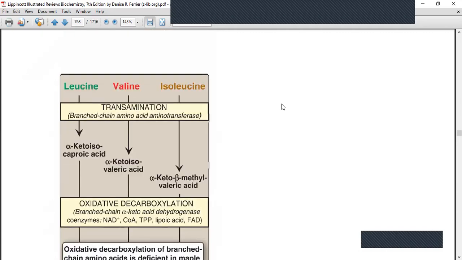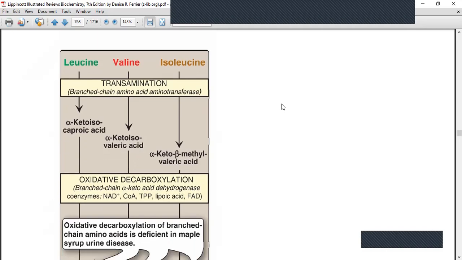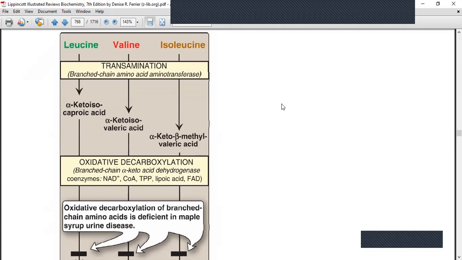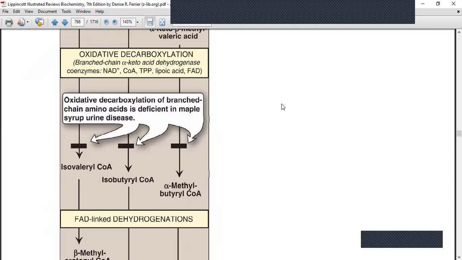So after carrying out oxidative decarboxylation, say of alpha ketoisocaproic acid, the alpha keto acid of leucine, we will form its acyl CoA, which is isovaleryl CoA. All these are just acyl CoAs, even like acetyl CoA. The same way we carried out oxidative decarboxylation of pyruvate to form acetyl CoA, the same applies here. We will form the respective acyl CoAs.